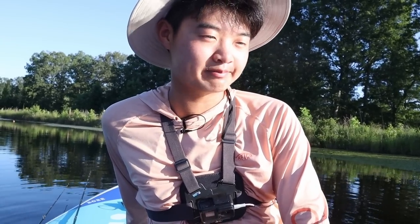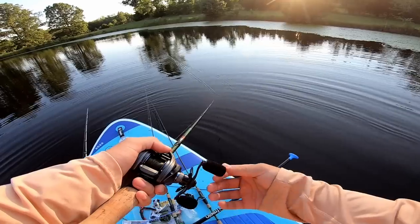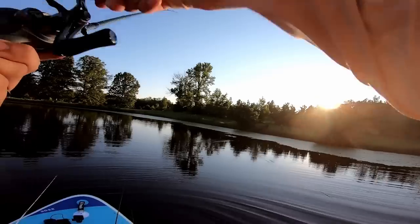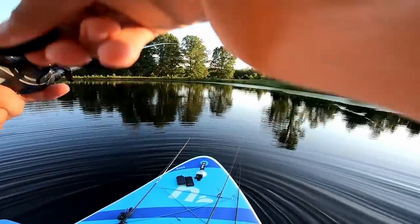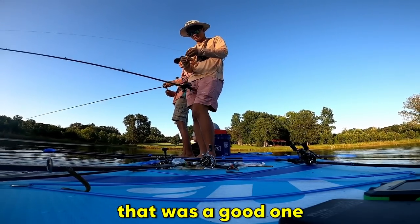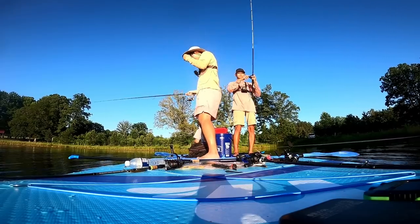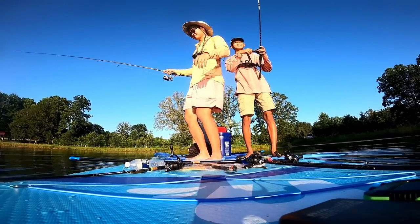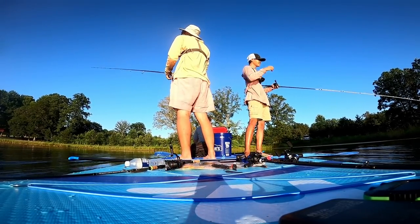If I fail to catch a bass over a pound, this video is going to turn into a 24-hour survival challenge on this boat — I'm just going to catch these bluegill and bass, sashimi them, and survive off that for the next few hours. We came off — no! He was on there for a while. Darn it. Hey everyone, let's play a game of how long we can stand one-legged. Just kidding — don't do it, it's a very bad idea. I'm like the king of coming up with horrible ideas.